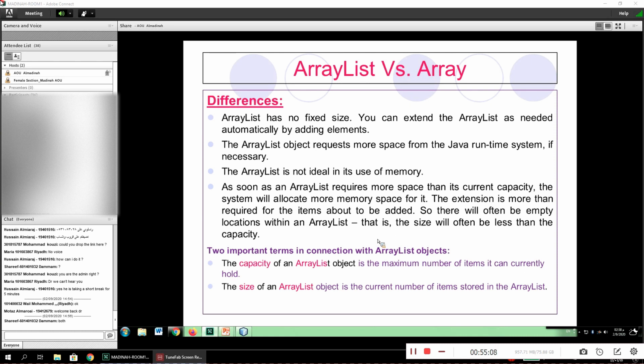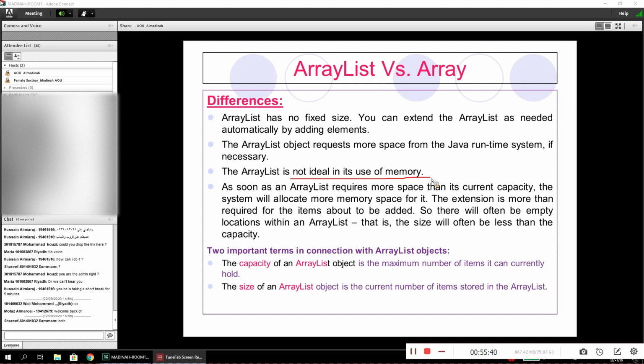Array list objects require more space from the Java runtime system. If necessary, they request the JVM for it. The array list is not ideal in its use of memory. It means the memory is not fixed here for array list. Sometimes the array list is using only a small amount of memory, but it occupies more than that.